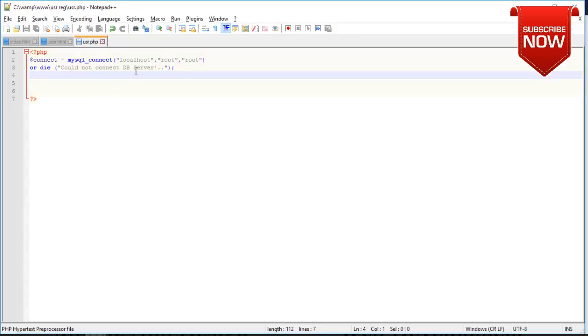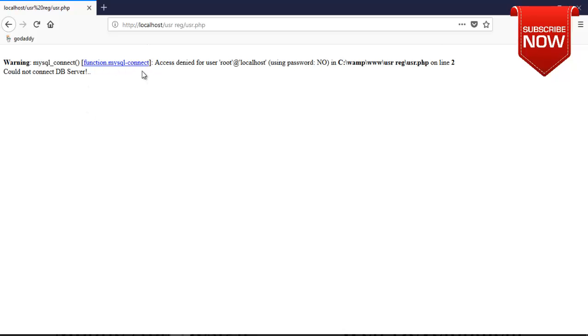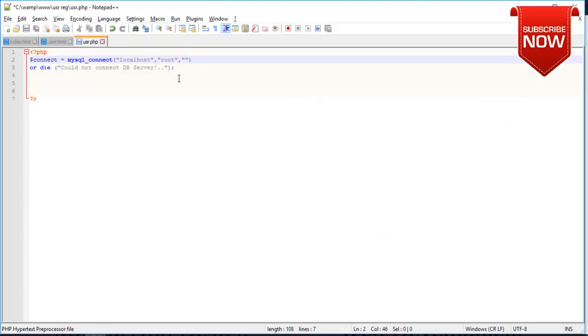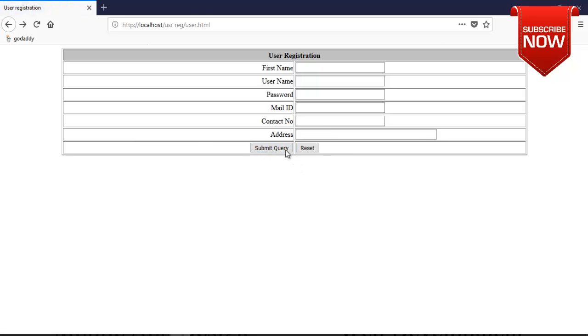If I make something wrong, for example I remove my password, save it and go back, refresh my page, submit query. See there we get the error message could not connect DB server. So the reason is we did not give the password. So refresh the page and click it, see there.